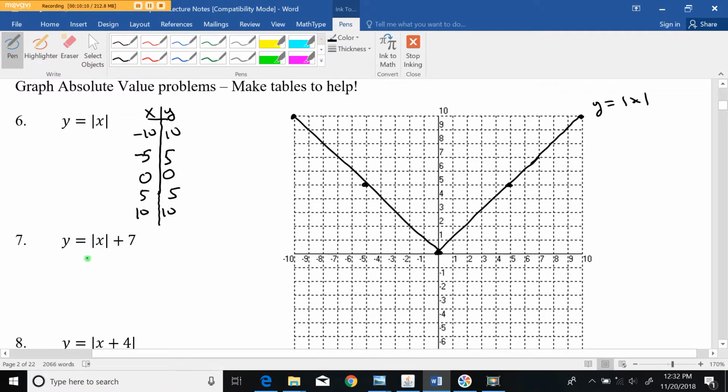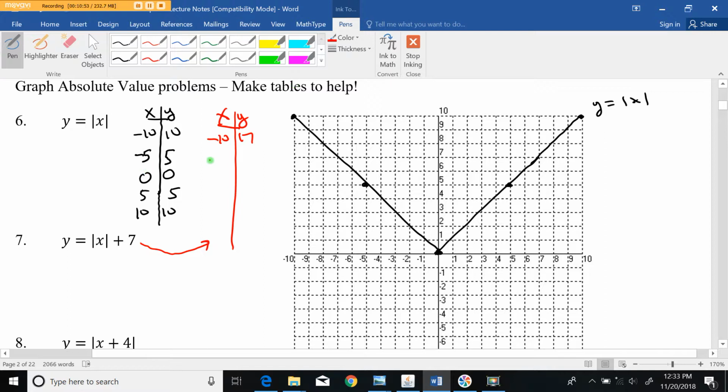All right, let's talk about this animal now. I think what I'll do here is change colors for this. We'll do this one in, I don't know, red. Make our table. I think what I'll do to conserve room here is make my table up here. X, Y. And again, this is for this function right here in red. I'm going to go ahead and choose the same values here. So that first negative 10, and then absolute value of that plus 7 is 17. That one's off the graph, and that's okay. This point is way up here somewhere.